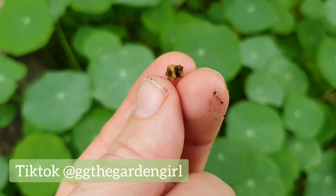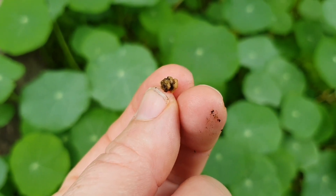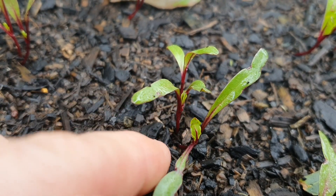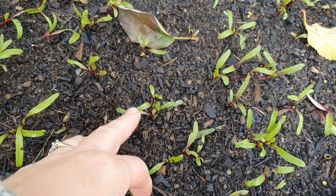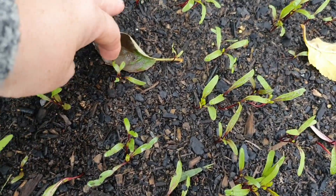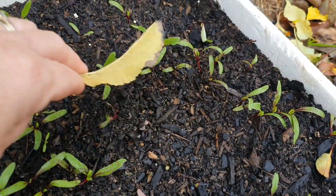Here are some pickling onions, and over here are my little baby beets. I shared a cool fact about beetroot seeds on my TikTok account this week — did you know that when you buy beetroot seeds, each one isn't just a single seed but actually a cluster of seeds? That's why more than one seedling can pop up from the same spot. So what I'll be doing here is thinning them out to give each plant the best chance to grow to its full potential.